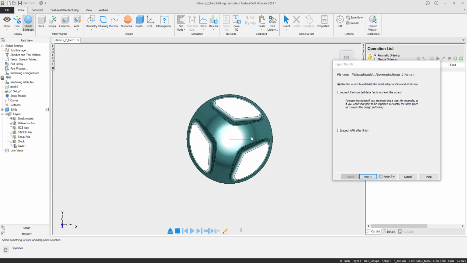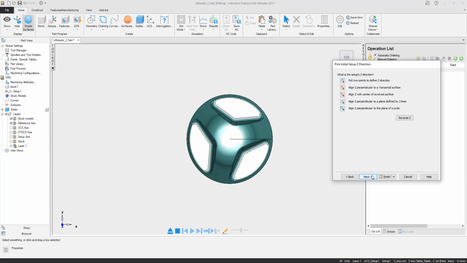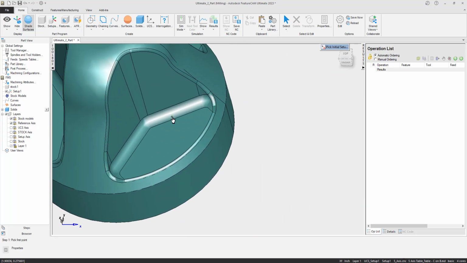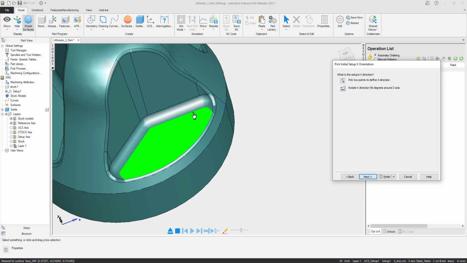I will hit yes. Now this is kind of similar to my other tutorials, except this time we're going to skip the Z direction because when it comes in, it's already pointing straight up and down. Now I do want to go to next, and I do want to pick 2 points in X. This is going to really help us when we start defining our motion. So I'm going to pick X, and I'm going to rotate up, and I'm going to grab this line right here. It could be any of those 3 pockets, but I'm going to grab this one, and I'm going to hit next.